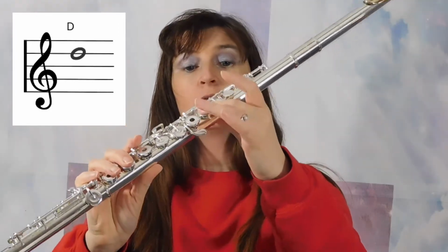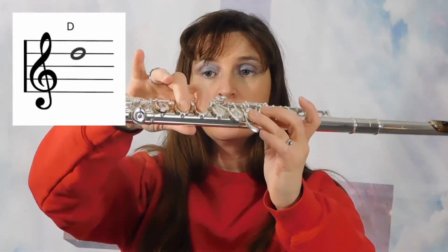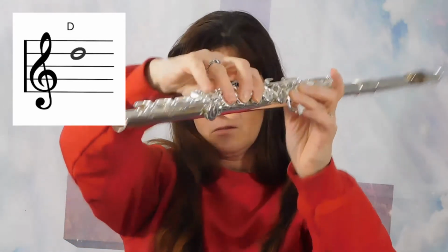So let's start off by playing a D. In order to play a D, you have to lift up your first finger on your left hand, press the thumb, push down with your middle finger on your left hand, and your ring finger on your left hand. And then you push down with your first finger on your right hand, your second finger on your right hand, and the third finger on your right hand. Make sure you lift up your pinky so you're not pushing down on the E flat key.